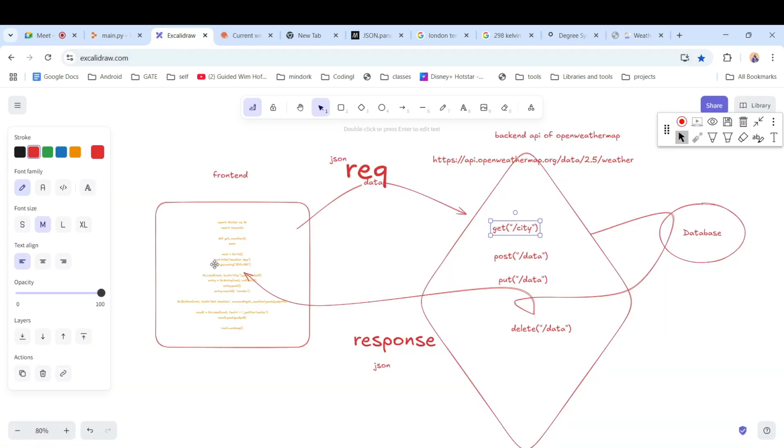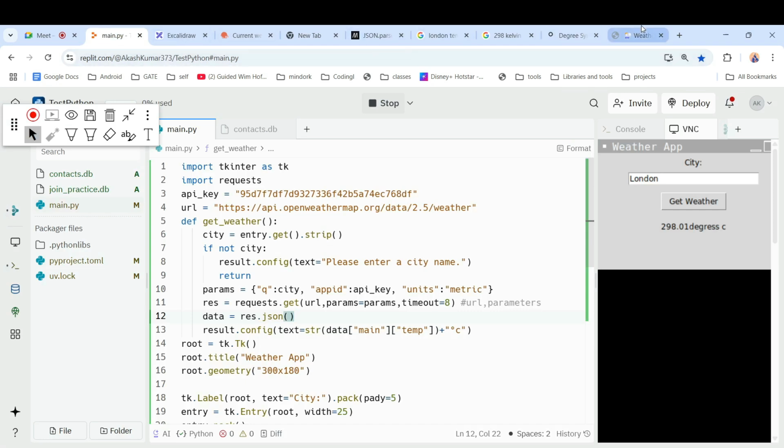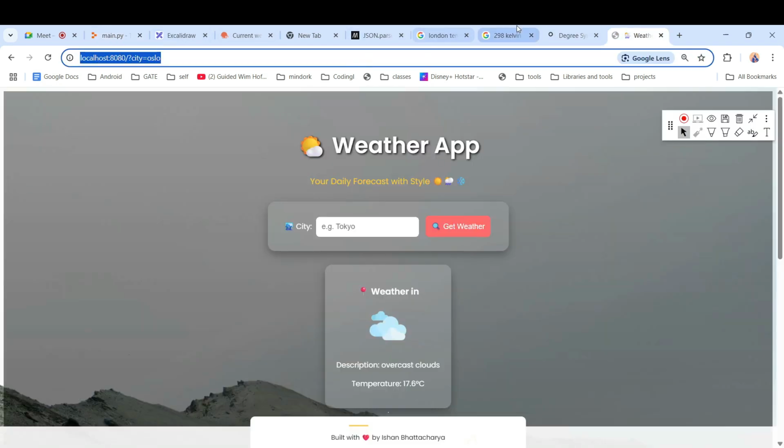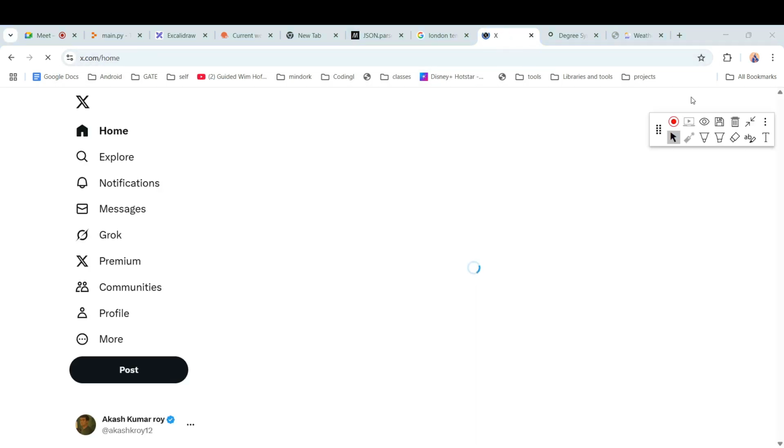For example, this is the front end. We send the request to the backend. Backend fetches the data from the database and sends you back the data, and that is what you display here, right? This is the same kind of architecture that we have in Twitter or Facebook also. I was explaining that also.